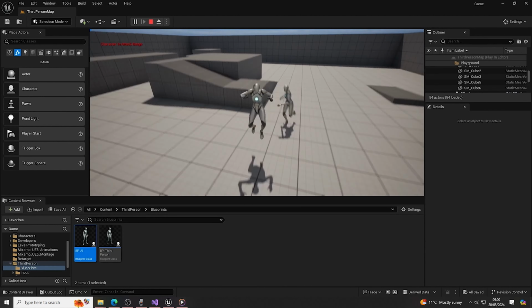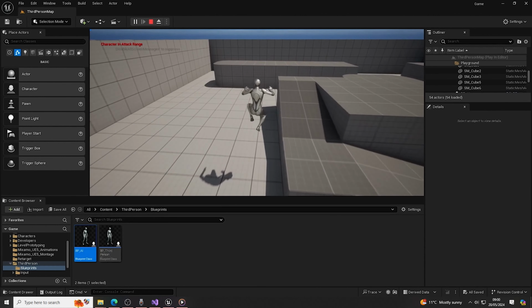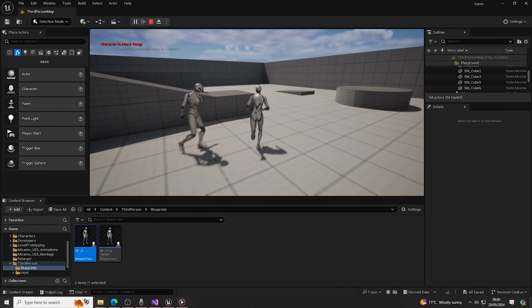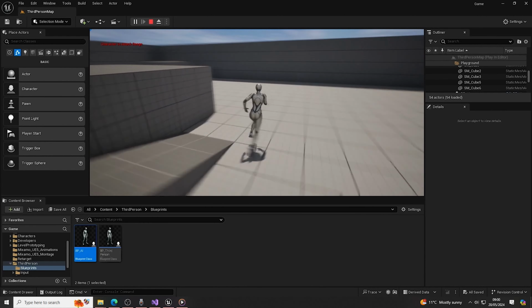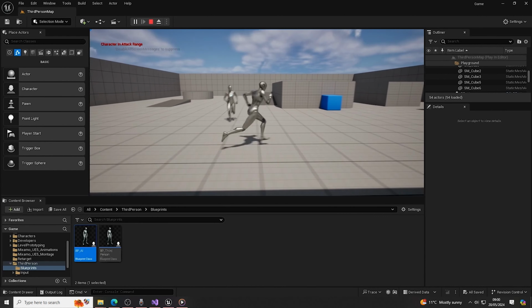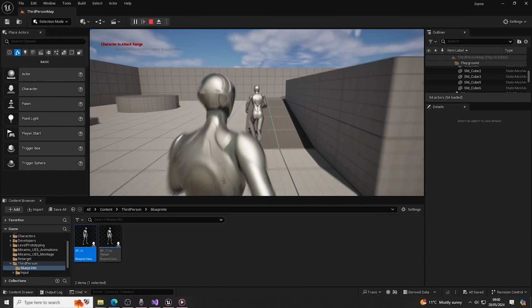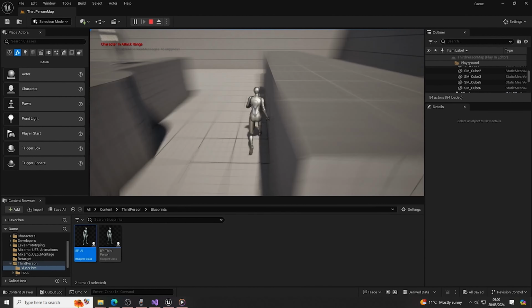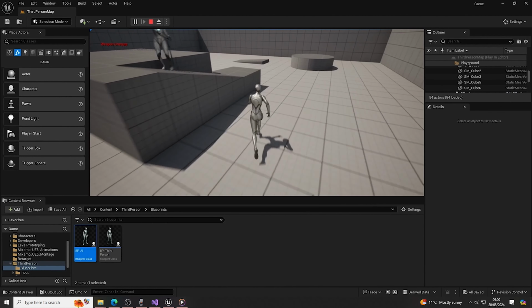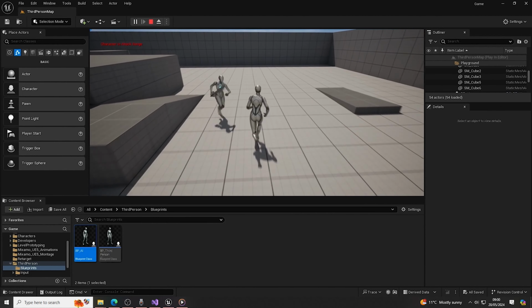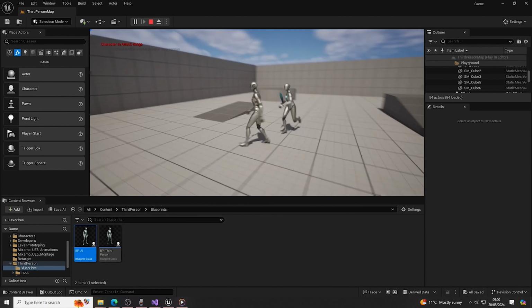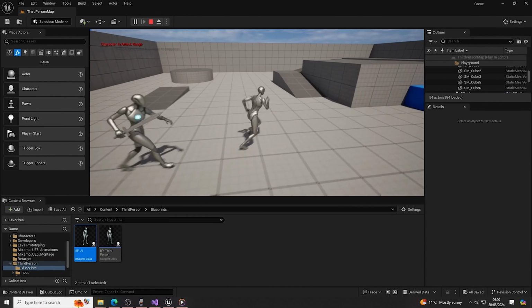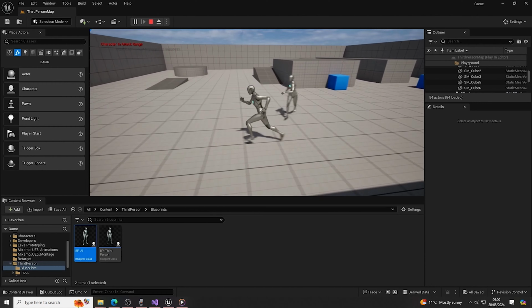I mean, by all means, it's not perfect, but I think it's a good starting point for your AI. Definitely, you can do a lot with it. Expand upon it. So I don't know if you guys would like me to continue working on this series, improving upon this. I'll definitely want to do another AI series. Maybe one where we don't use Blackboards would be pretty cool. Maybe even some machine learning. I'll definitely love to do something like that.